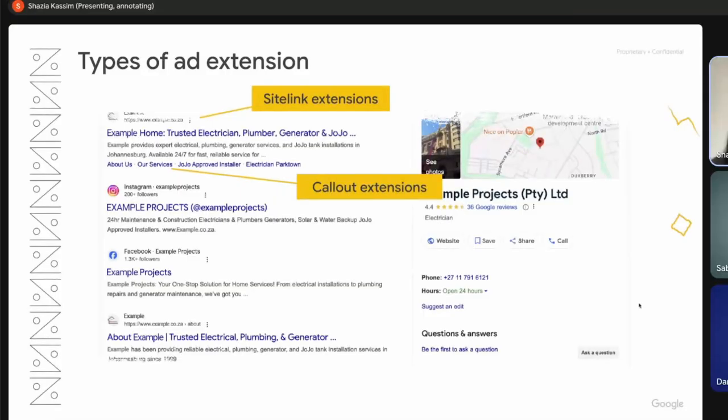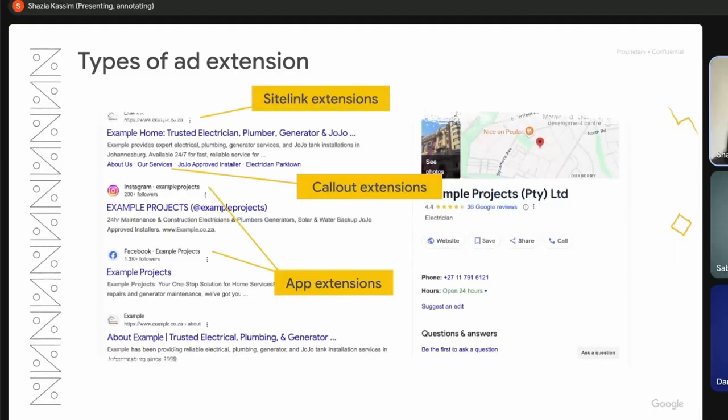The next one we look at is app extensions. App extensions make it easy for people to download your app directly from the ad itself. For many apps, the primary goal is to get downloads rolling in and to support user acquisition.